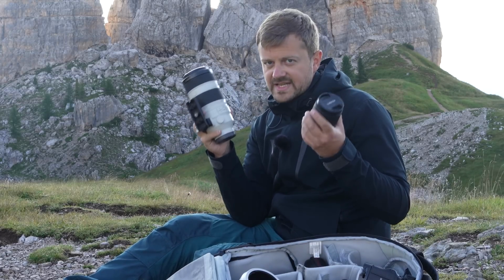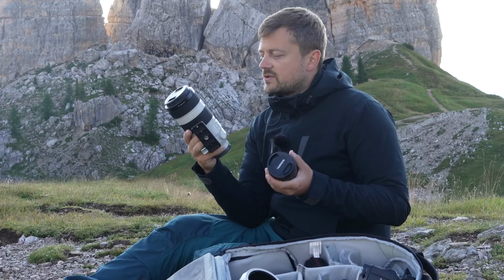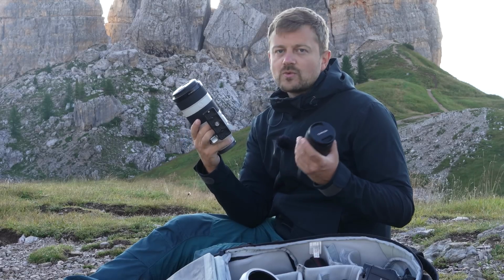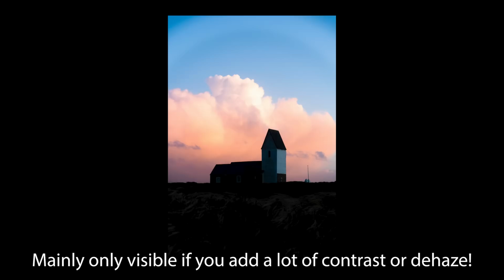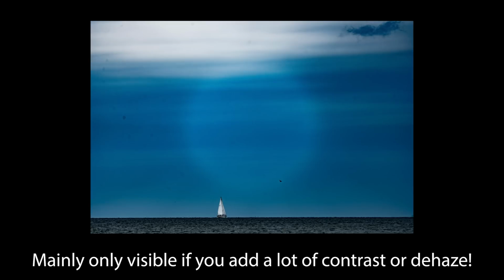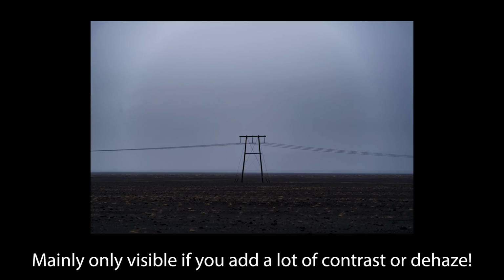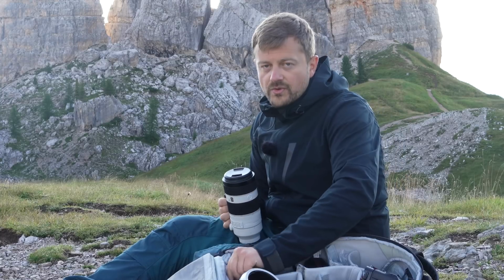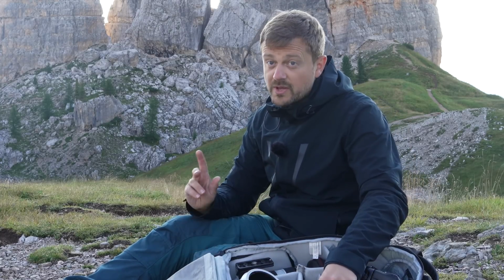Now the biggest issue with both the Tamron and the 100 to 400 is if you're shooting a relatively flat scene, let's say a lot of sky or something like that, and you're using, I can only say, the wrong aperture and focal length combination, both of them create quite a significant amount of lens vignetting. It either comes out as darker rings in the photo or in the corners. So be aware of that. It's simply a design feature with all long lenses. It's at least what I have experienced, but just be aware of it.